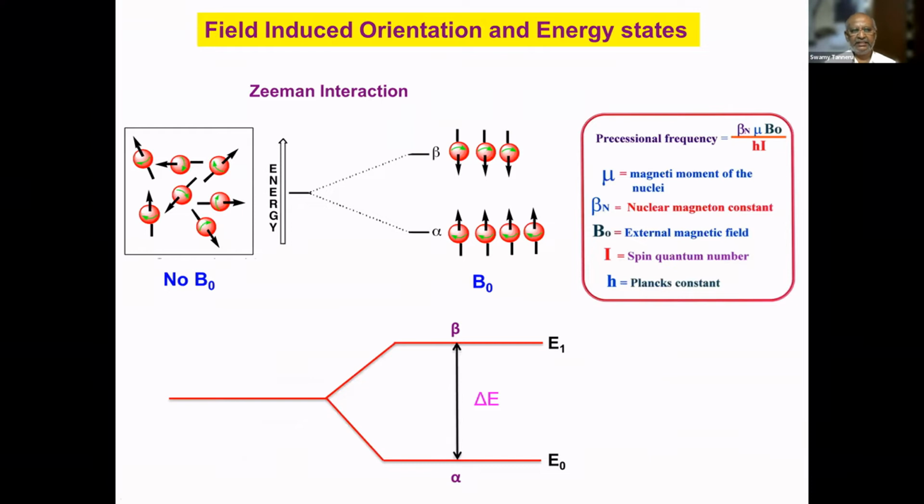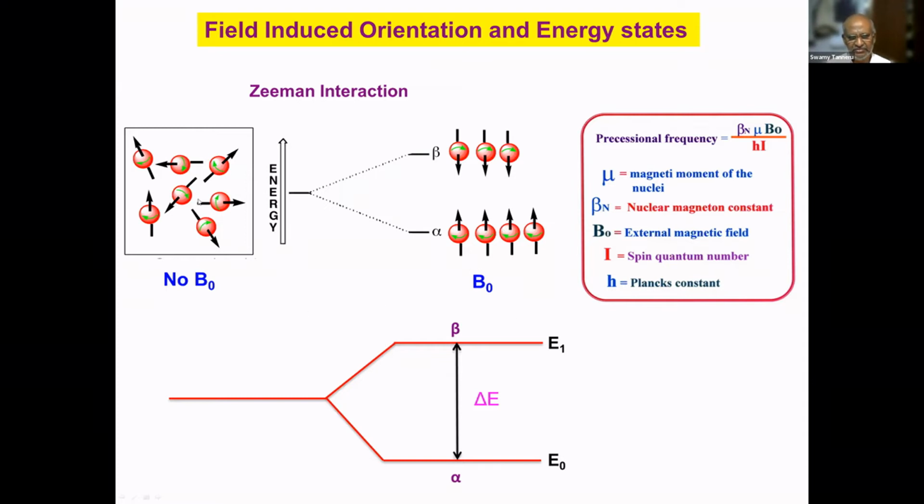Now if you see the next slide, we know that the Zeeman effect or Zeeman interaction, that means splitting of spectral lines in the magnetic field, is known as Zeeman interaction. Since our measurements are being taken in the presence of a magnetic field, for the alpha and beta which we discussed a few minutes back, we have two different populations. Alpha can be taken as the ground state population, beta as the higher excited state population. What this picture shows is a slight excess of molecules in the ground state. There will be some population in the excited state also, but the population of alpha, that is the ground state, is more in the presence of a magnetic field.